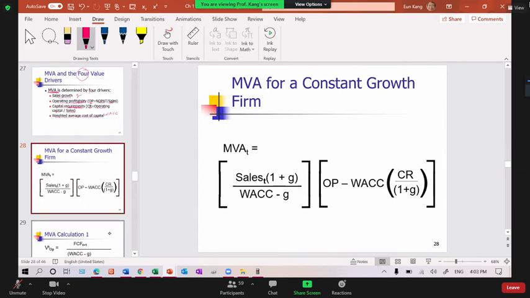So market value added is, left-hand side is sales times (1 + g) over (WACC minus g) times operating profitability. So this part is profit, WACC is cost, capital requirement is cost. So simply this right-hand side is profit minus cost. And left-hand side is just total sales, something like present value of sales, right? All present value of all future sales when there is no cost and nothing, just present value of sales. So that is market value added.